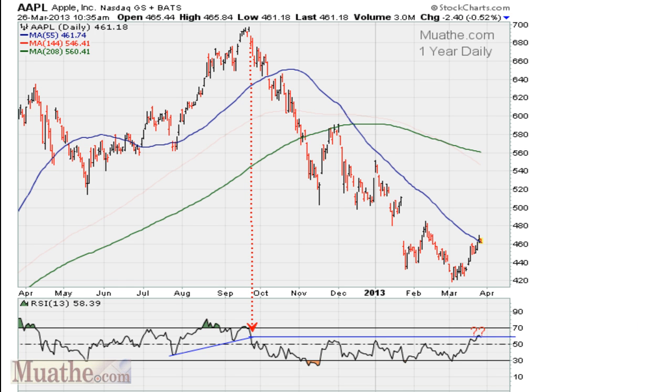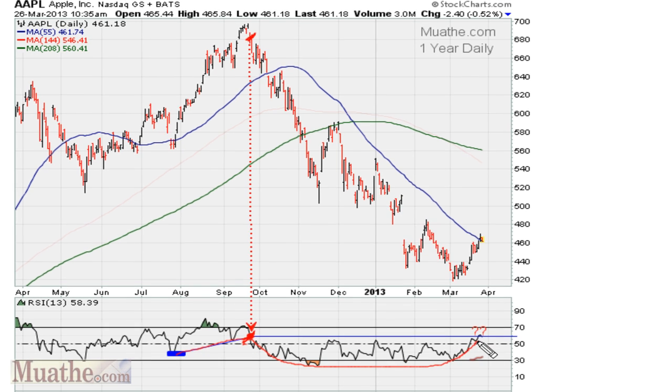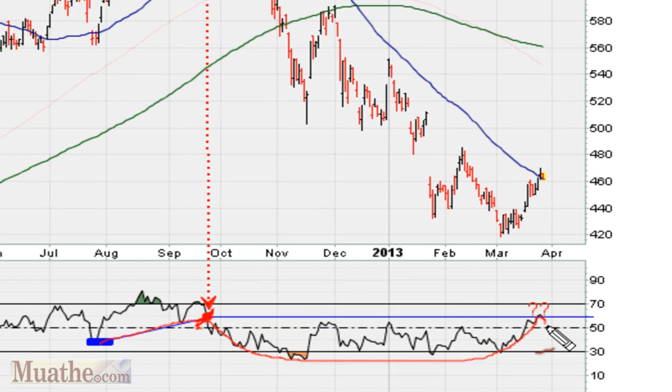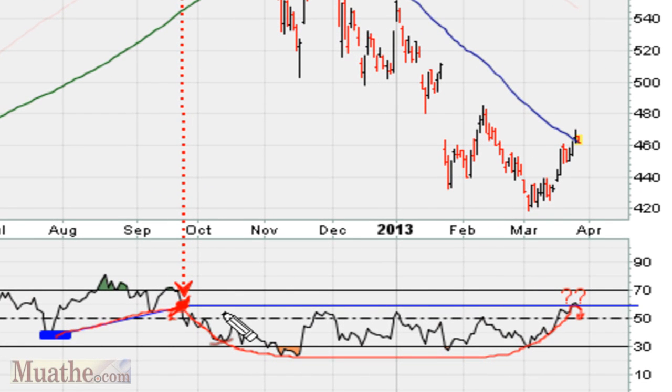If we take a look at the daily chart, we see that it's running into a major resistance area because on the RSI, if we take that low, draw a straight line, now this sentiment level becomes your break level where we broke down here, which happens to be around the high at about 680. Now we've come back, the RSI has come back over many months and it's hit that level and is now coiling to the downside. Now that resistance precisely at this level here is a technical sell signal.